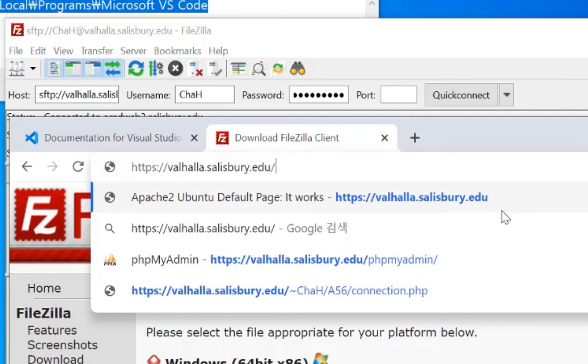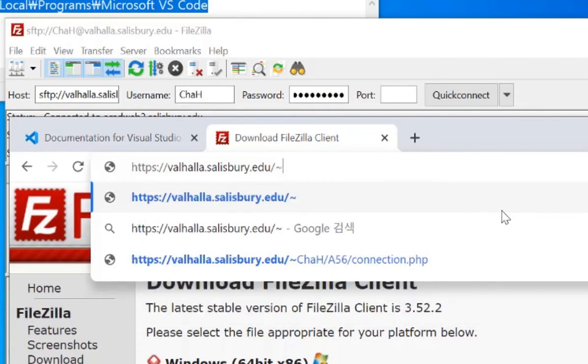In this server we have many users, and each user has a home directory. So how can we access the home directory? With this wave sign, the tilde sign, and then you must type your username. In my case, uppercase C, H, A, and H is my username, but you must use your own username.